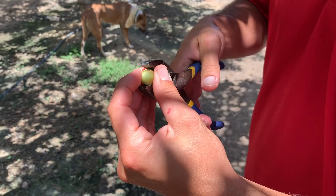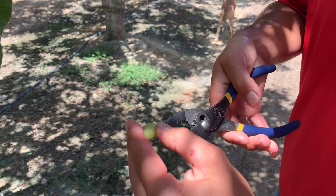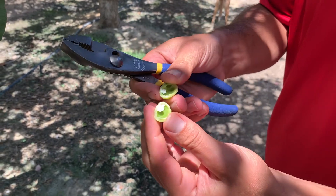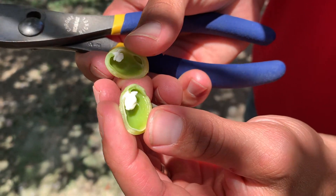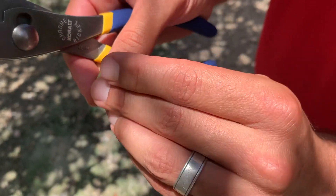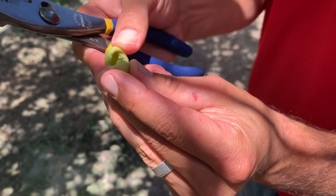Here we have a pistachio — you can see the size is really advancing. You can do this with any tool you have, but I do it with pliers and I can split it in half perfectly. You can see the shell right there, nice and hard now. The kernel will develop inside that shell and push it open, giving you your nice pretty split-shell pistachio that you eat.